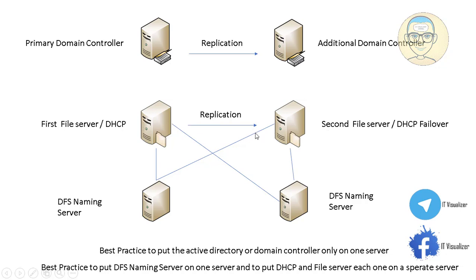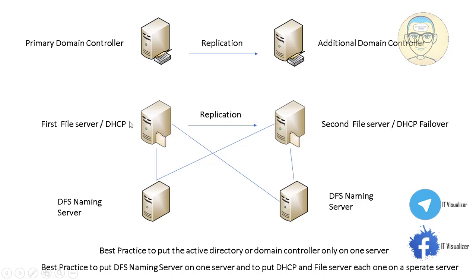If you don't have that many servers, you can put file server and DHCP on the same server, as we have done here, and the DFS should be on a separate server from the file server and the domain controller, and it will be pointing to the first file server, if it is working. If it's not working, it can be redirected to point to the second file server, and both servers have identical data on them, which will be maintained by replication. Okay, and we will have another DFS server for redundancy. If the DFS is down, we have another DFS, and it will be pointing to the two file servers.